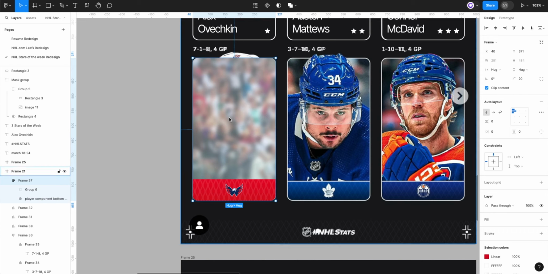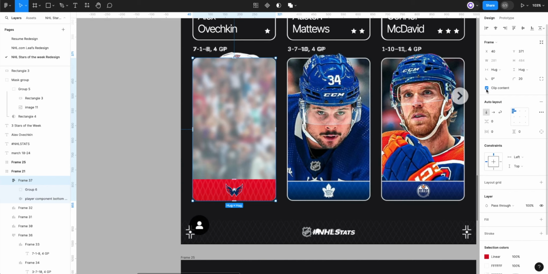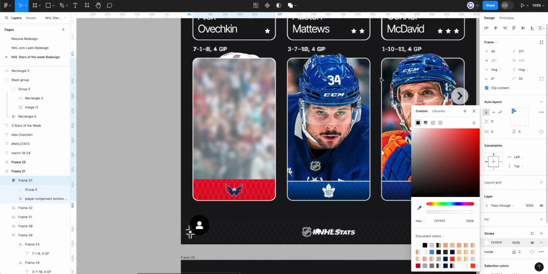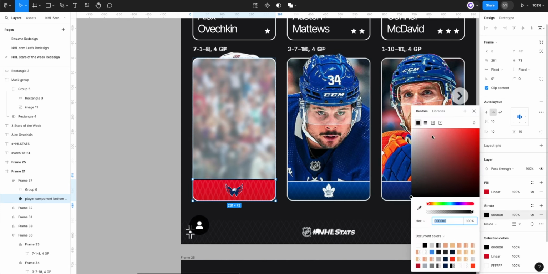Okay, so what we've done is we've made this into an auto layout component. We've got our top piece and our bottom piece. We've selected clip content. We're going to give it a stroke. Put that at 2. We also want to give this a stroke. Make that 2. Auto layout.